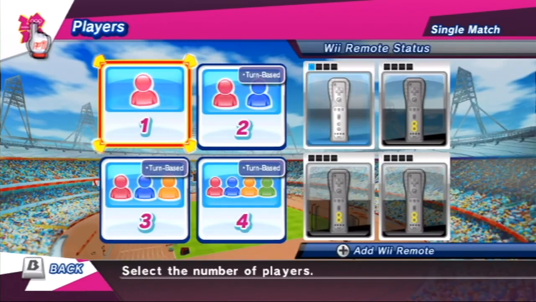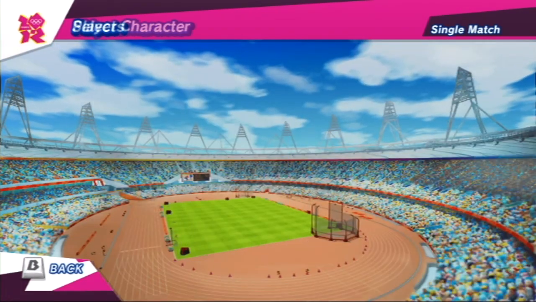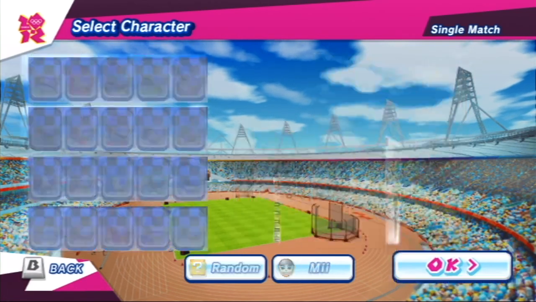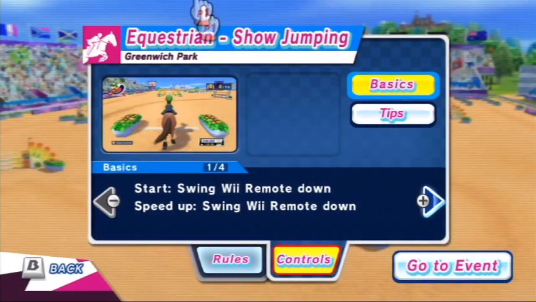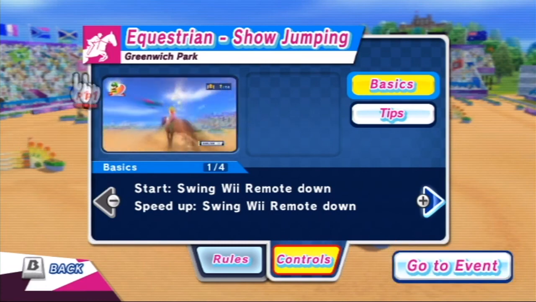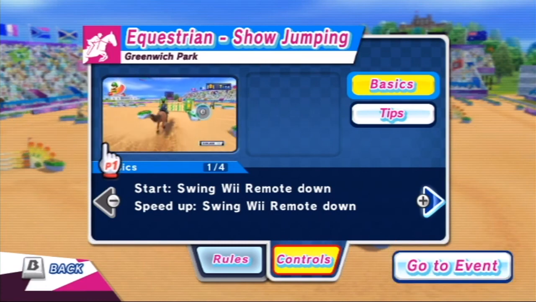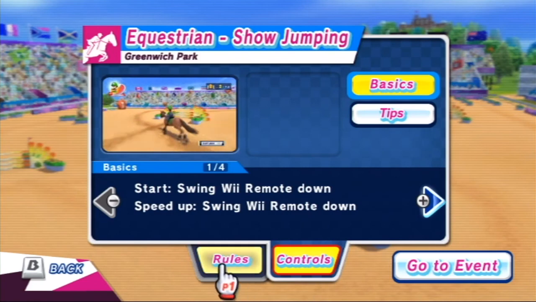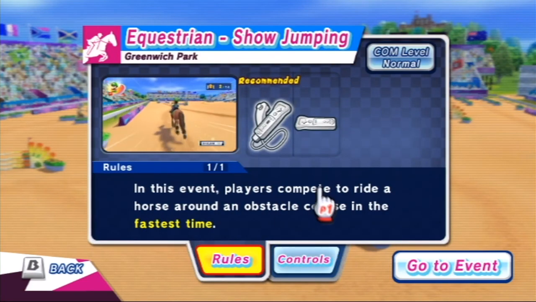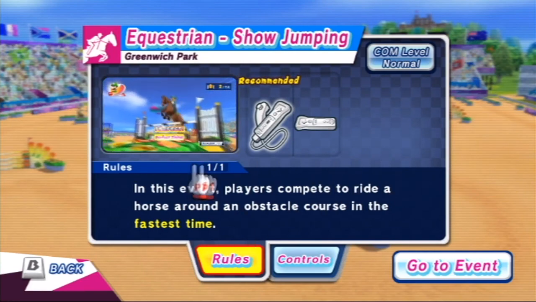Alright, so for the final event in this video, we will focus on Equestrian. And I think I'll use Luigi since he was in the beginning of the video for this game. So Equestrian, which for those of you who don't know, involves horses, it's show jumping. This is new in this game. What you're doing is you're just trying to complete an obstacle course in the fastest time.